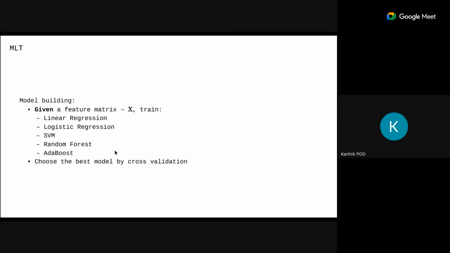And you just choose the best model using cross validation. So that's the overall theme, okay, and out comes a classifier. Right? So X goes into ML, out comes some classifier. So what we have learned is what is happening inside this box. How does X turn into a classifier?